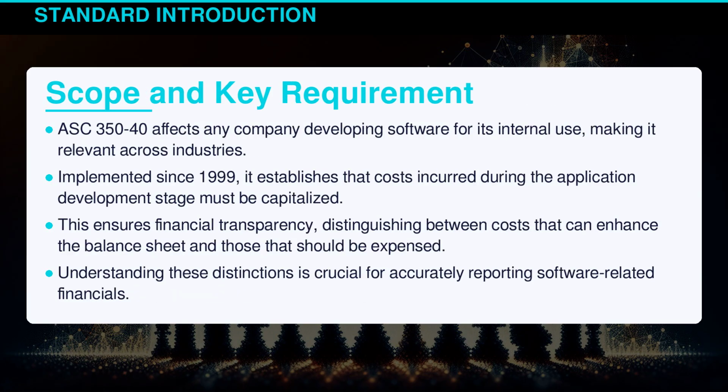ASC 350-40 affects any company developing software for its internal use, making it relevant across industries. Implemented since 1999, it establishes that costs incurred during the application development stage must be capitalized. This ensures financial transparency, distinguishing between costs that can enhance the balance sheet and those that should be expensed. Understanding these distinctions is crucial for accurately reporting software-related financials.